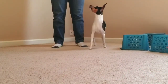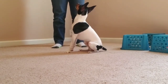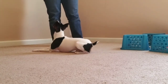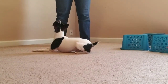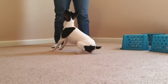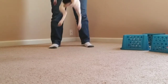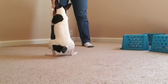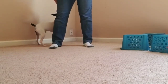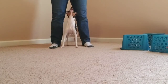We're going to teach go between. We won't add a word until the dog is 80% reliable or more. We're going to have a treat in our right and left hand. Our right hand is going to lure the dog around my right leg and then I'll catch him with my left. You want your feet at least shoulder width apart, further for larger dogs. Treat at the face with the right hand — I'm going to lure around. The treat is sitting right at his face, and then I'm going to draw him through in the middle.